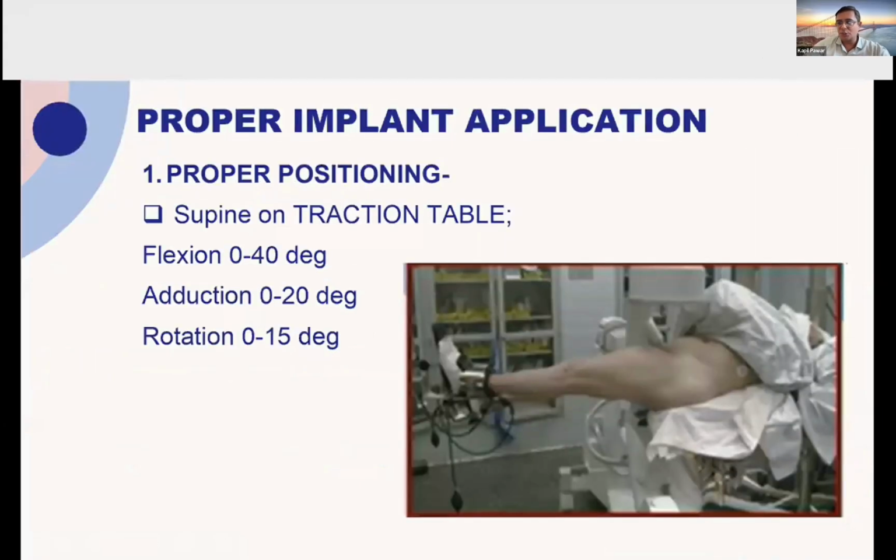Coming to execution, tips and tricks to execute this reverse oblique fracture better with nails, you can have all three positions. Either you can have supine on a traction table as discussed and favored by Dr. Samat, or you can have a traction table with a lateral position if you have that, or you can have a simple lateral position. In doing a nail in a reverse oblique in a supine position, a lot of adduction and flexion will be required compared to the normal IT. So it becomes a little tricky and a little difficult.